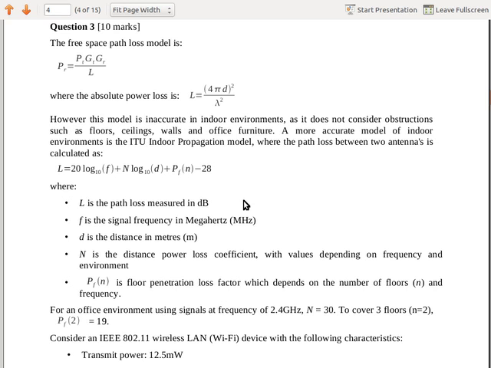And this is very similar to our free space propagation model, where L equals 4 pi d squared over lambda squared. In the quiz question, I gave you what L was. So you didn't have to know what 4 pi d over lambda squared was. You had the value, but in decibels. Converting to decibels can make the calculations very simple because you just add and subtract. And hence, quiz question 1 was the simplest of the 3 questions. It was add and subtract 3 or 4 numbers and you got the answer.